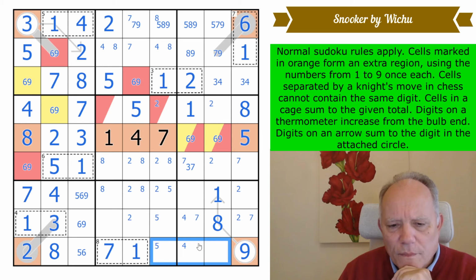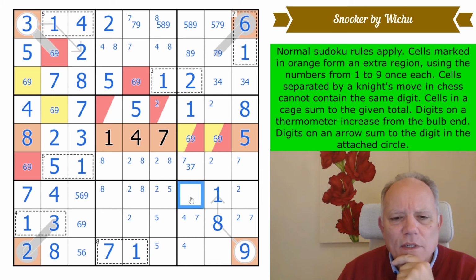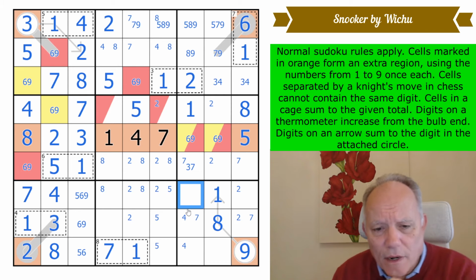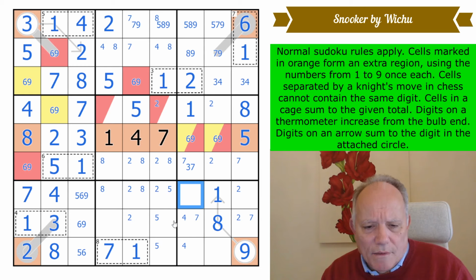Three and 4 have to appear in these 3 cells as well. And they're all seeing that cell, which can't be 3 or 4. And oh, I think it's a naked single if that's right. I mean, this is complicated, but in the bottom row, 3 and 4 have to appear in these 3 cells. They all see that cell, this one by the 9th move. So this can't be 3 or 4.